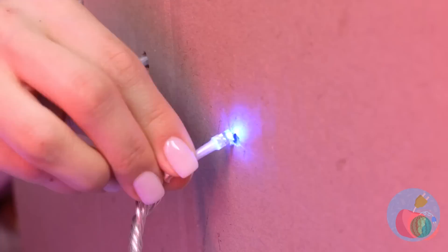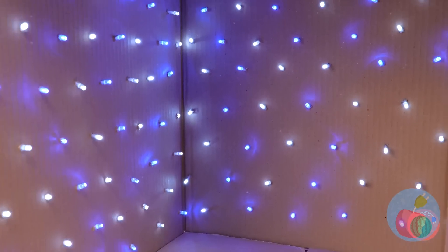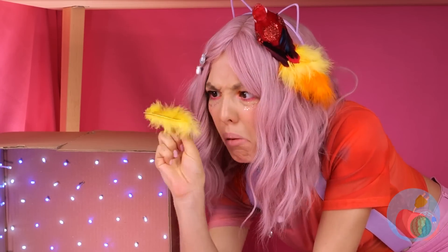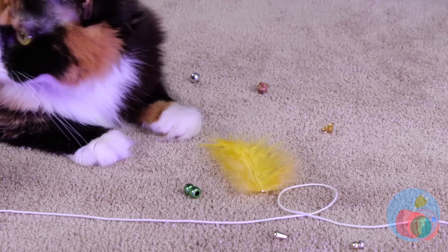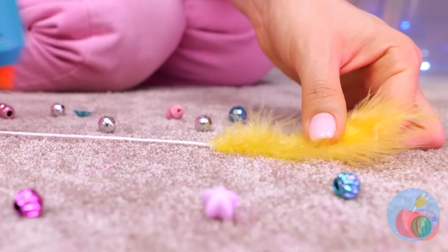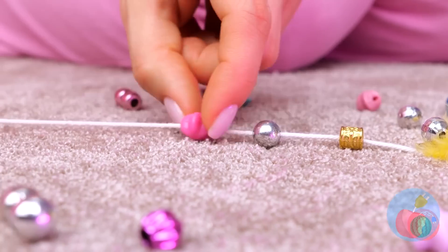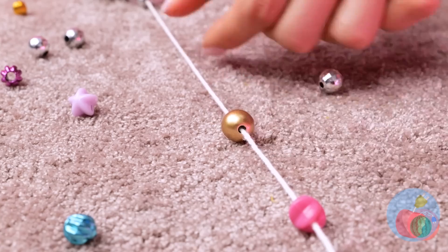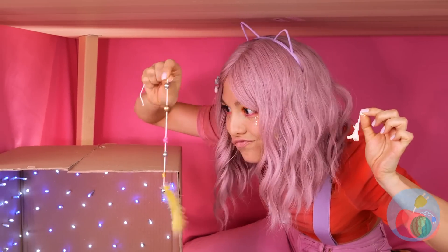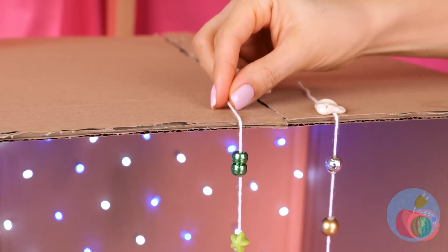All it needs is some old Christmas lights! And why not add a pillow at the bottom? Your bird's shedding — must be catching! Loose feathers means crafting supplies! Add this to a string with some beads, and let's hang these up like a beaded curtain! And it's the perfect place for all your old gum!